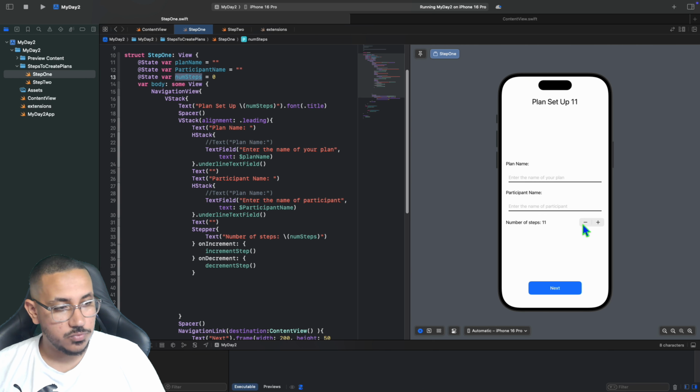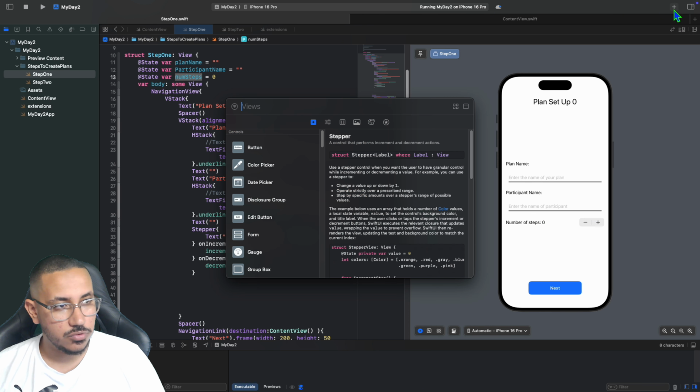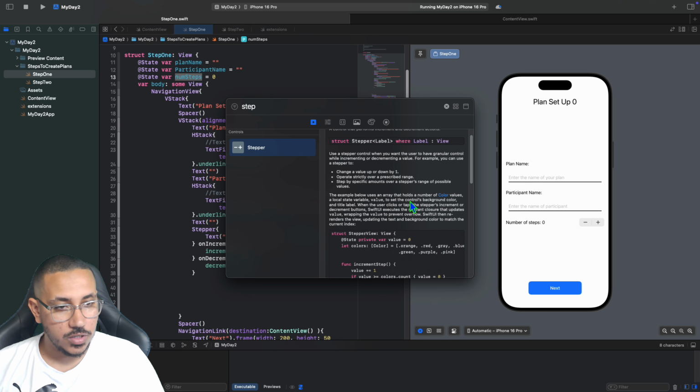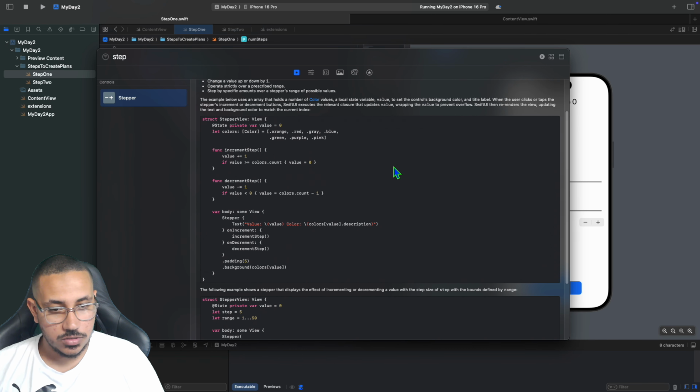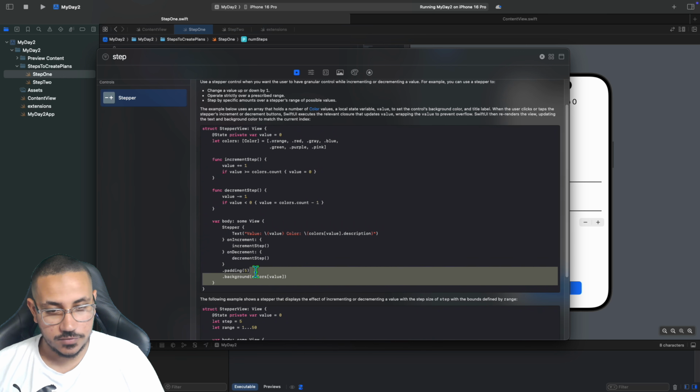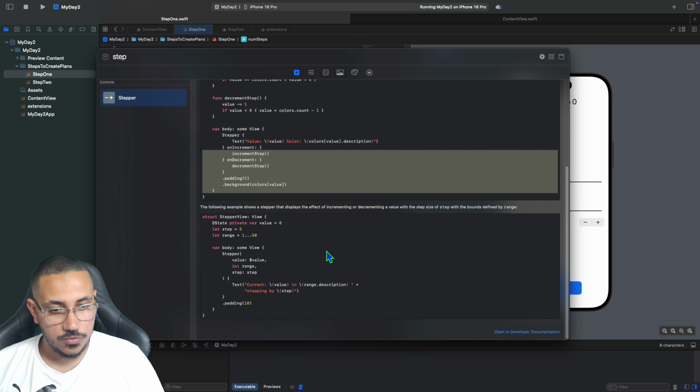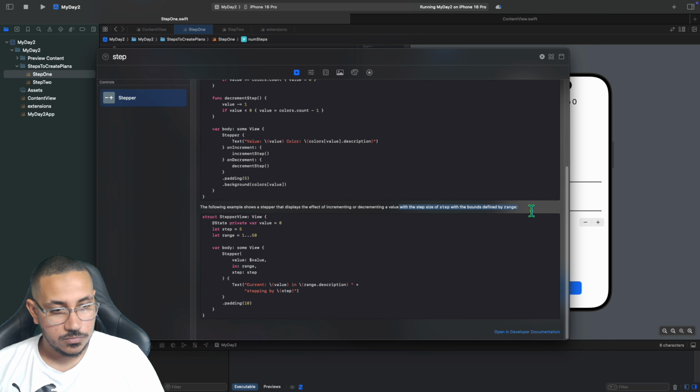Now, let's say, for example, you want to make this within a range. You can actually do that very easily. So let's say you want it to always be above 0. Well, let's have a look at how Apple does it. If you go ahead and click on this plus icon and we search up stepper, we'll find multiple different examples. And let me just increase this. Now, the first one is the one that I used. So this is how I've done it. But if we go further, it tells us that there's an example here where it's bound by a defined range.